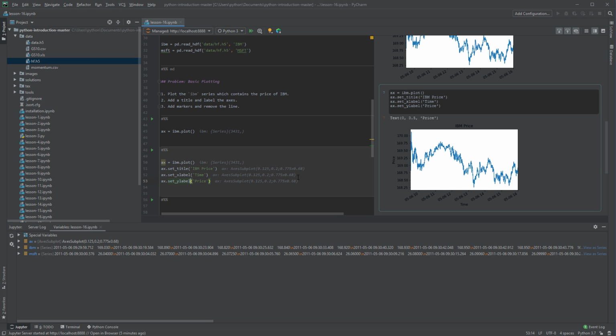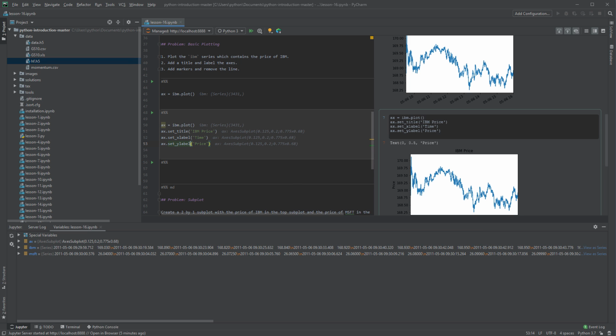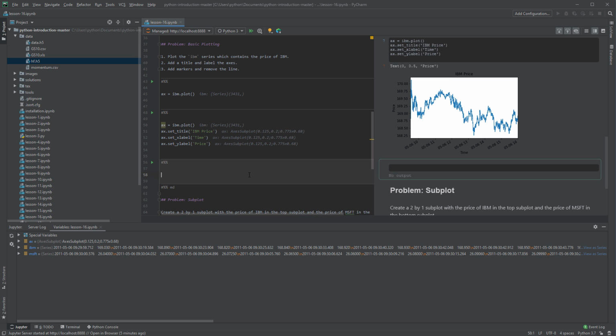So again, a bit better, a bit more improved, but still it's very basic. There are a lot of things you could do with plotting, and again, something you need to look into help, and there are lots and lots of options. For example, if I want to make a line plot that has no line, but uses a marker instead, those options are available. I can simply type IBM.plot, and I can say I want line style to be none. That says don't actually draw a line.